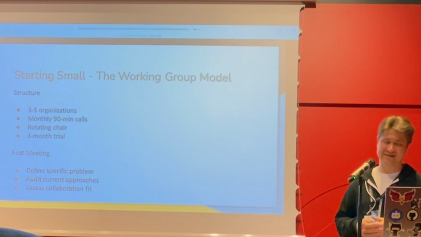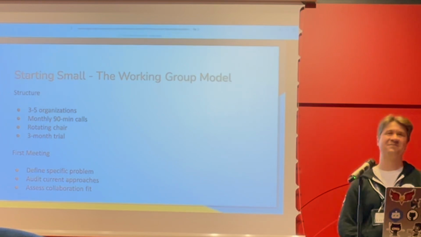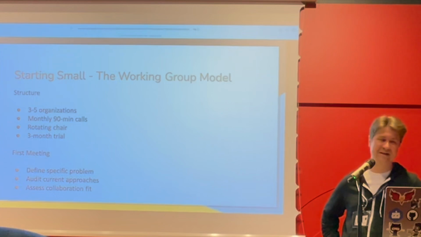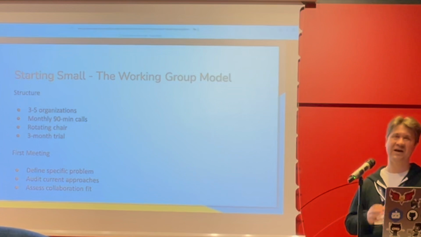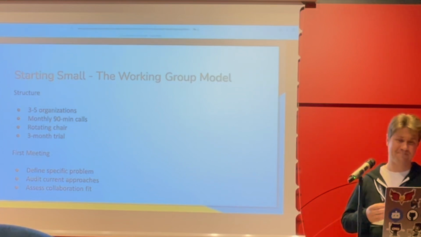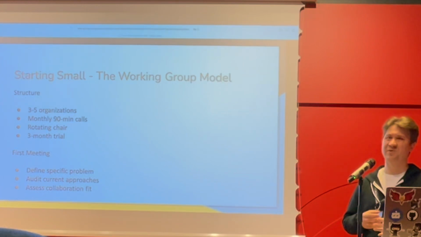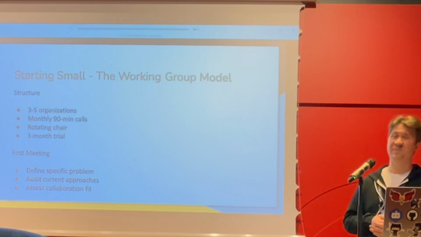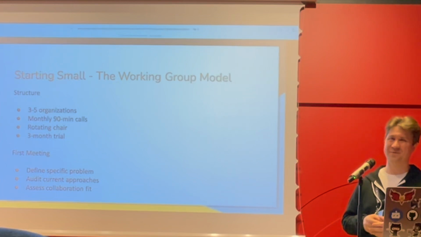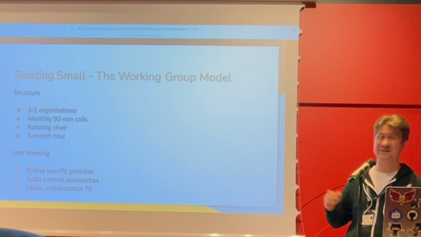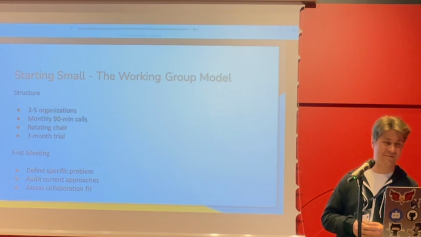Not with grand plans, basically, but having some limited number of organizations, maybe at least 3, at most 5, I would say, that gather together and say, okay, we have this specific problem. How can we solve it together? Keeping it small in the beginning is very important, because the more members you get, the harder scheduling gets. You need to get together to work together, and scheduling complexity grows exponentially with new members. So I would say keep it at 5 at most, and 3 is also a great number.